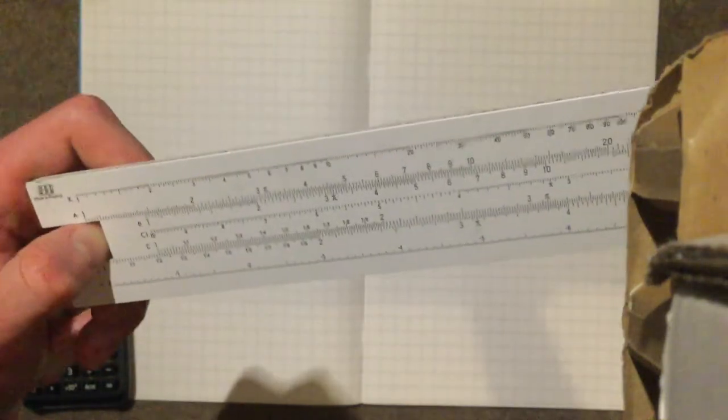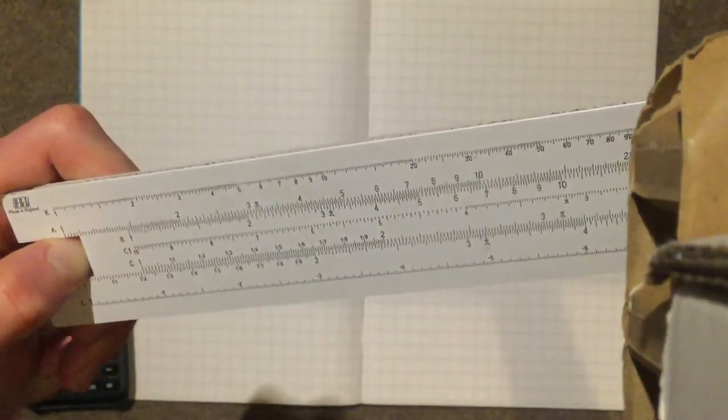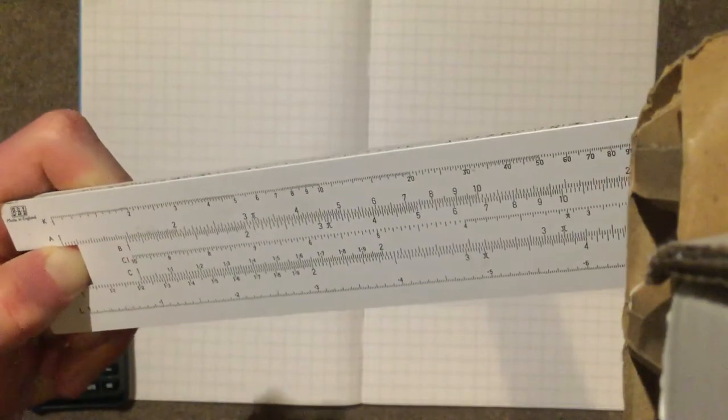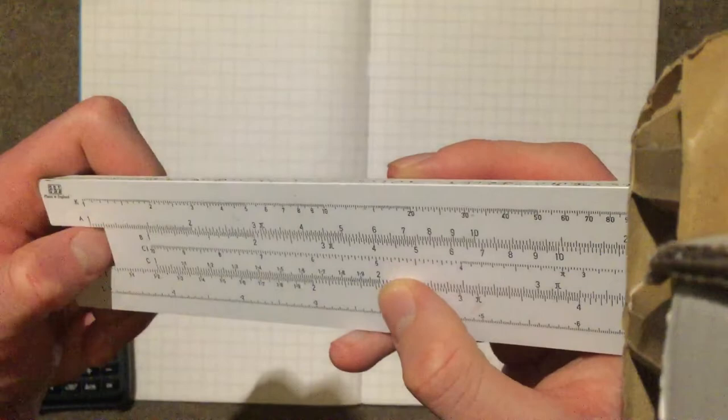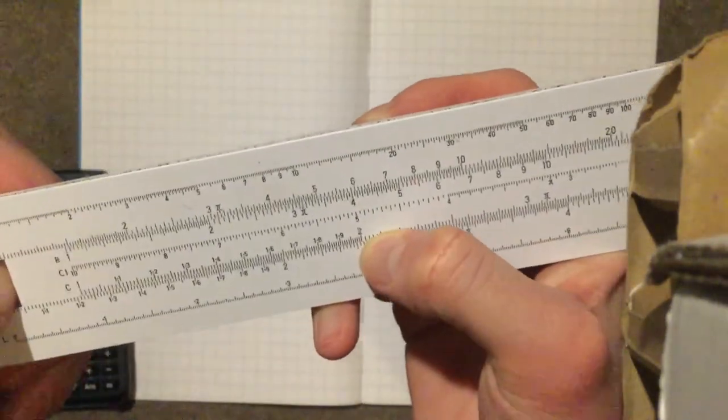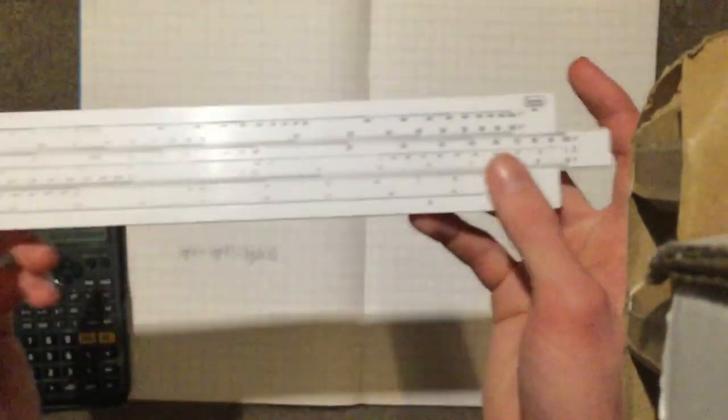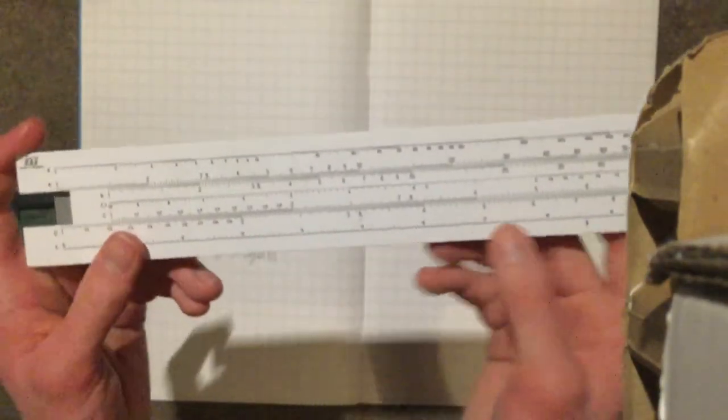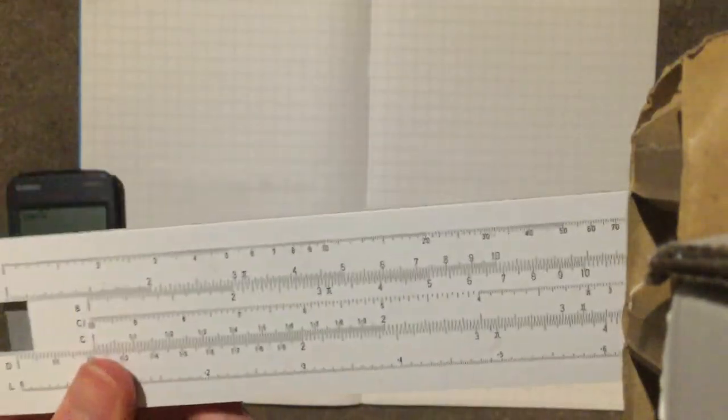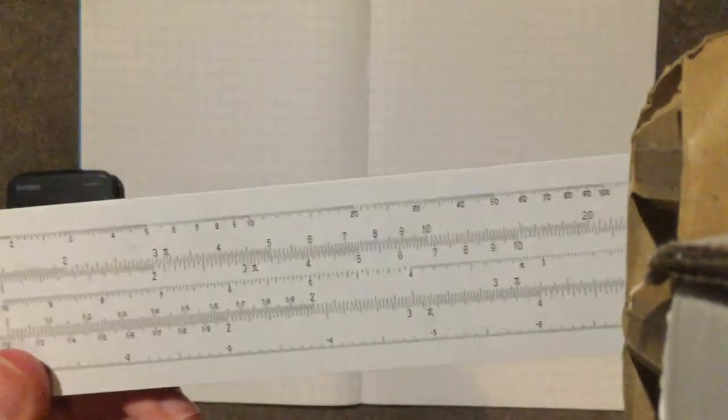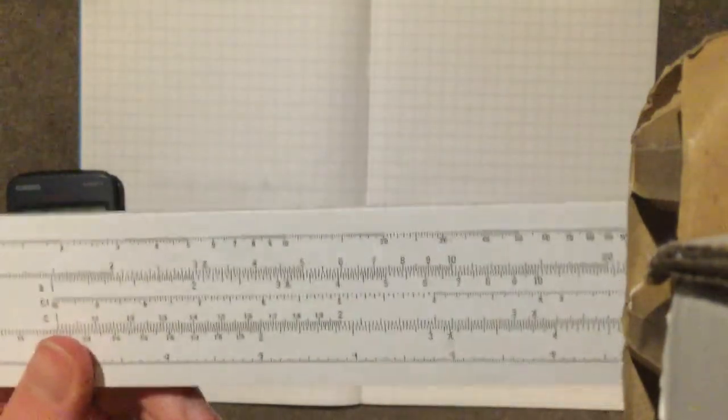But let's say we wanted to do 121.5. And you see we're in between the lines now, so we're starting to lose some precision. And you see it's in between the lines here. Because the numbers with a logarithmic scale get squashed closer and closer together, gaps between the lines get smaller and smaller. So they run out of space to include every single one here. So here it increments by 2, we're in between them, so we get 243.